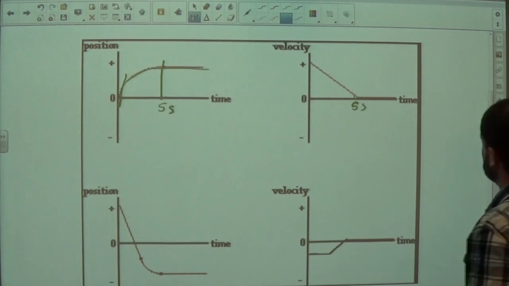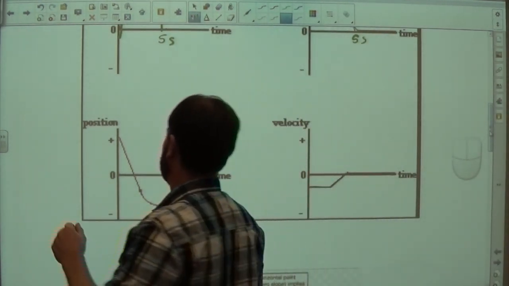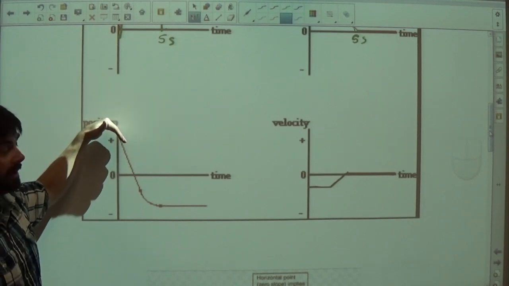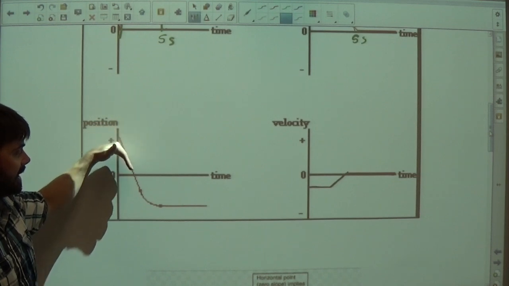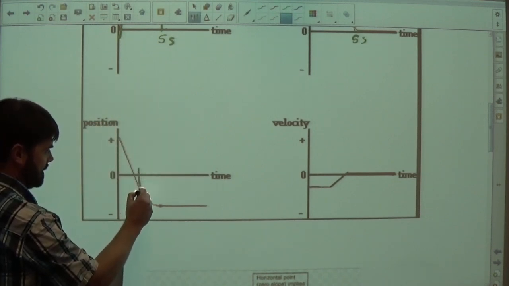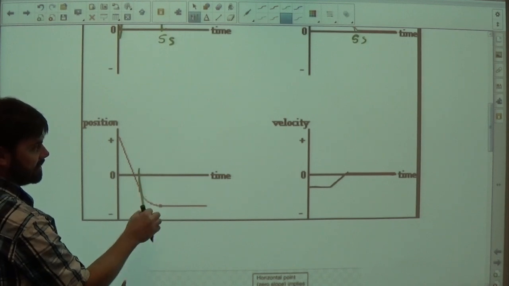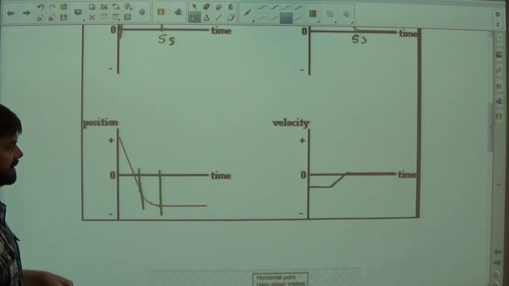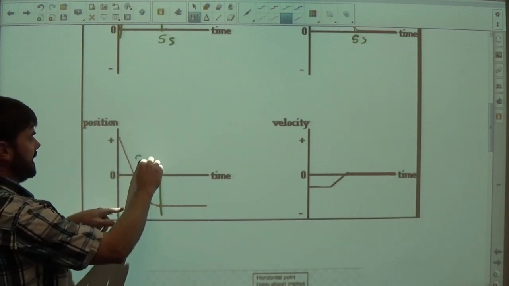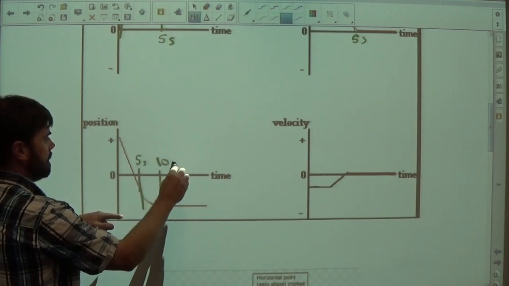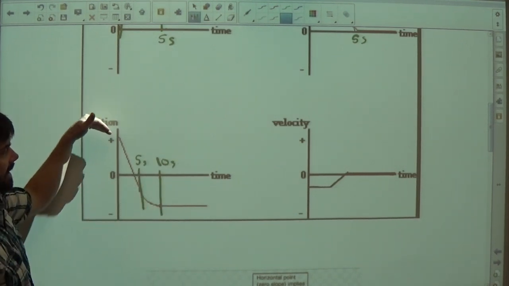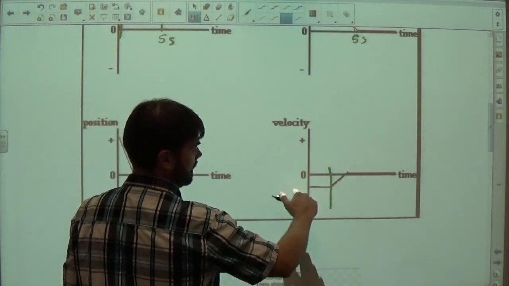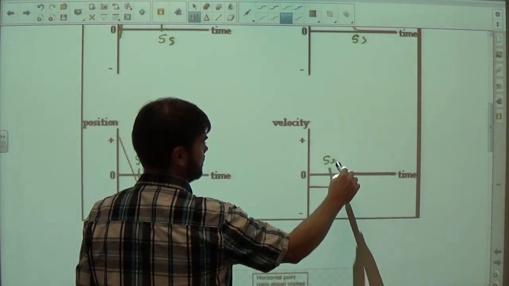Now for the next one, we've got a position time graph. This is an object that starts out at a positive distance. It's moving in reverse, moving backwards, so it has a negative velocity all the way up to this point, and then it starts to decelerate and come to a stop. So there's kind of 3 parts to this one. Let's say this was 5 seconds, and let's say that this was 10 seconds. So the first 5 seconds, it's got a constant negative velocity, which is represented here. Negative position, negative velocity, there's your first 5 seconds.